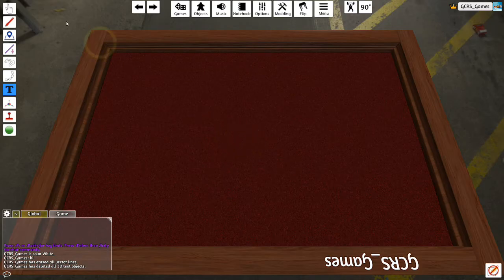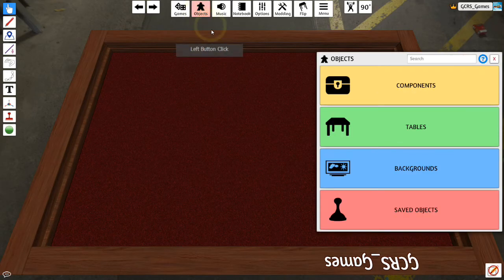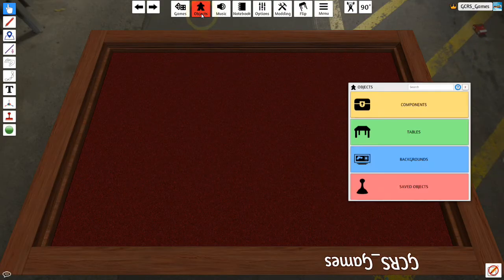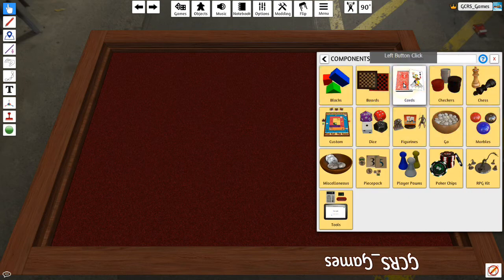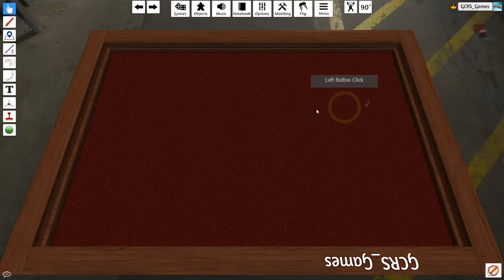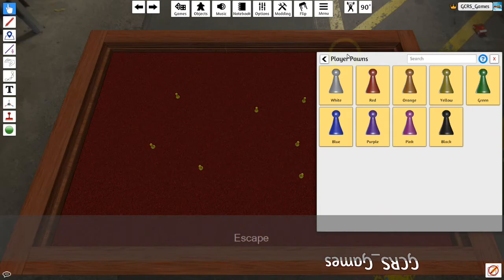So now we're gonna have some fun. Let's go back to that cursor. We're gonna have some fun with Tabletop Simulator and start manipulating objects. Let's go over this slowly again. Go to Objects, click on that, go to Components. The first thing we want to do is grab some player pawns here. Yellow is probably easiest to see in red, so drop a few. There you go. Just drop a few wherever. You can press the escape key to go back to that menu.